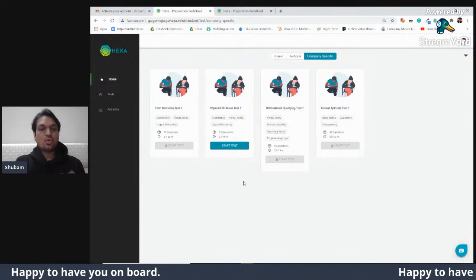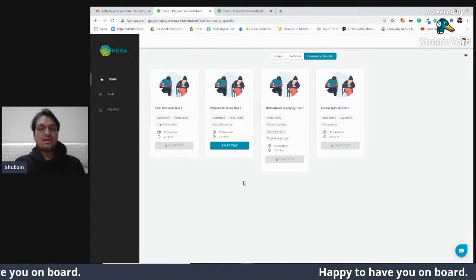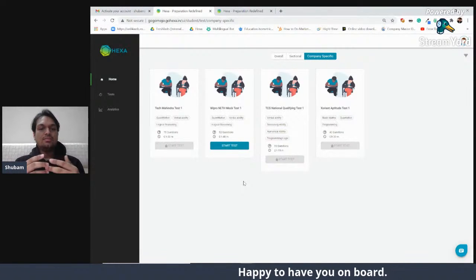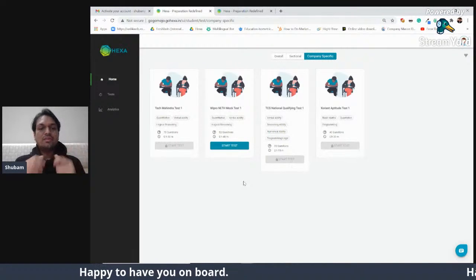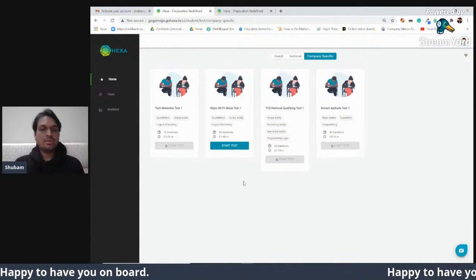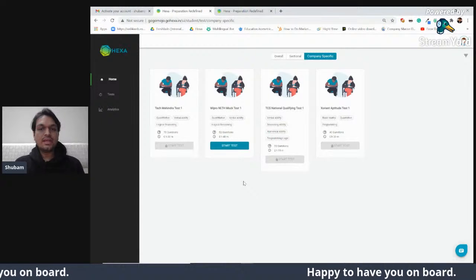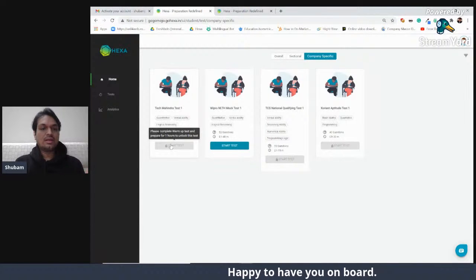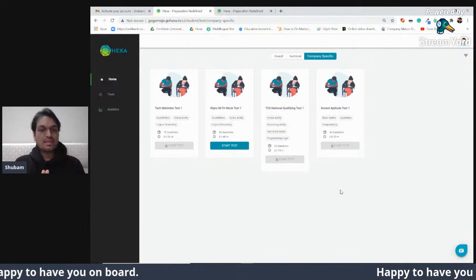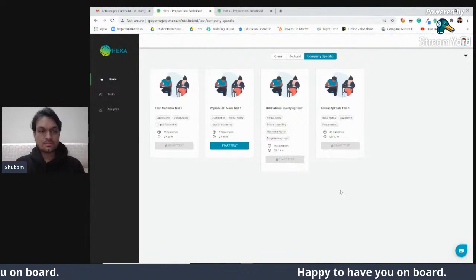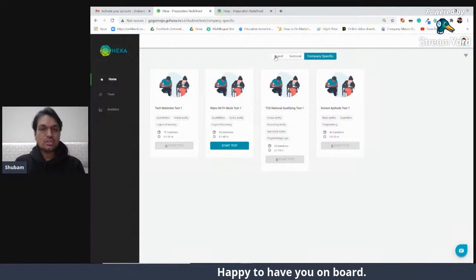If you want to quickly start, you need not wait for, let's say, 1 hour or 2 days or 6 days to start this preparation. You go and take warm-up test, the Wipro mock test will get unlocked immediately, right? Similarly, this will get unlocked after 1 hour of warm-up test. This will get unlocked again after 1 hour of warm-up test. So we recommend you taking warm-up test, so that you know how the portal works, right?